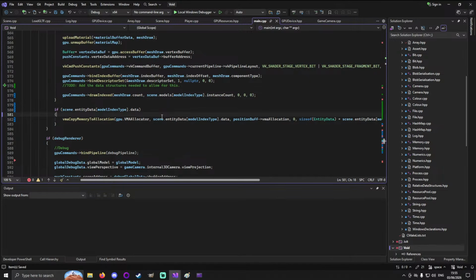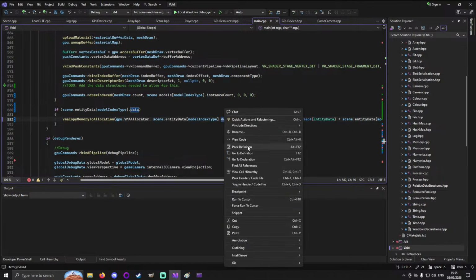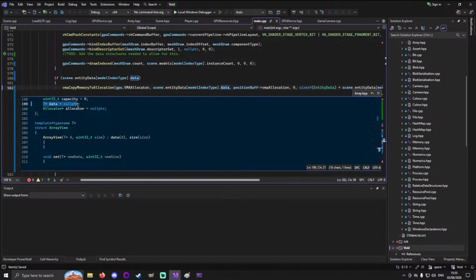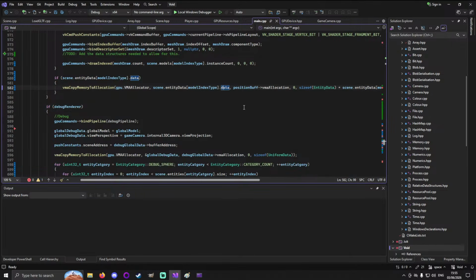Gotcha. So the data just contains positions. Yes, exactly. I also have an array class replacing standard vector, by the way. Hell yeah, dude. I use a void star for the mapped pointer. Mine's a type T pointer, whatever the type was based on the template arguments. Nothing crazy, I don't think.